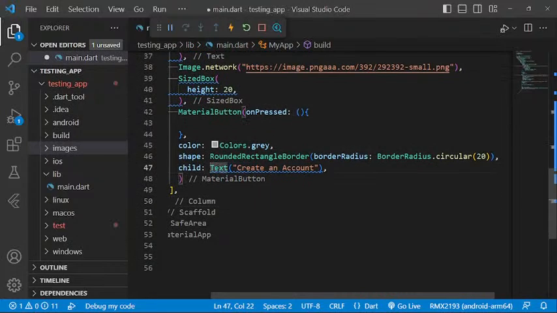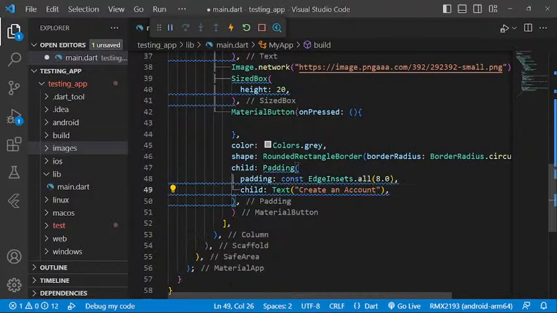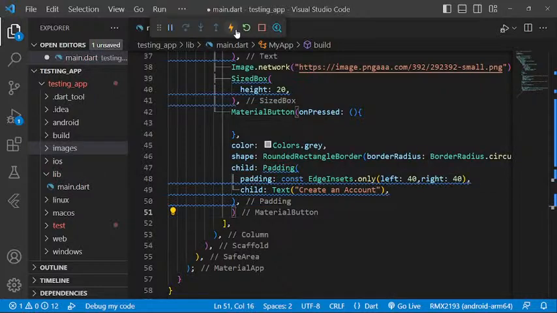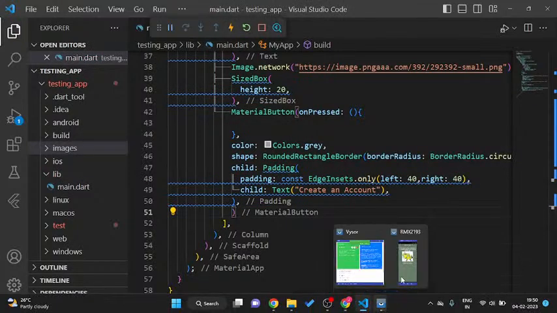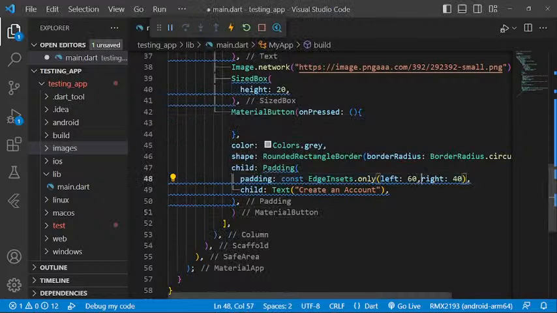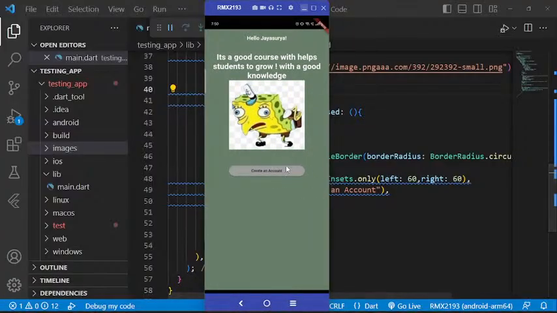And for this text I will give padding so that it would look good. Instead of giving from all sides, I will give it only left and right. Let me give 40 from left and 40 from right. Let us observe how it looks now. If you see the output, this is our button. If you want you can increase the padding from left and right. Let me give it 60 and 60, and also increase the gap between these two buttons. Let me put it 50. Now if you see, yeah, this is how it looks.